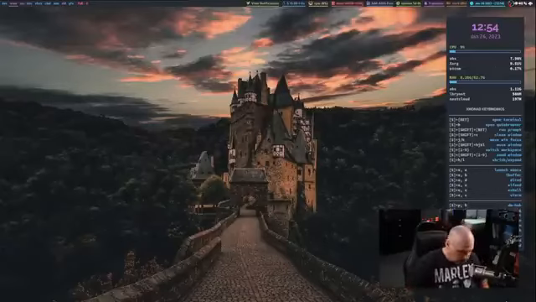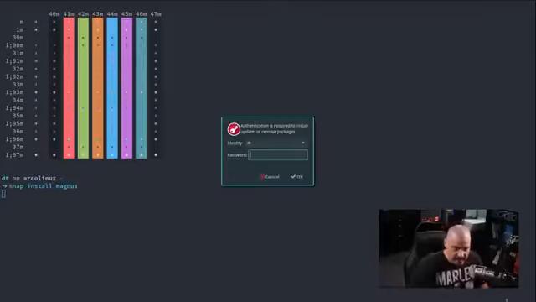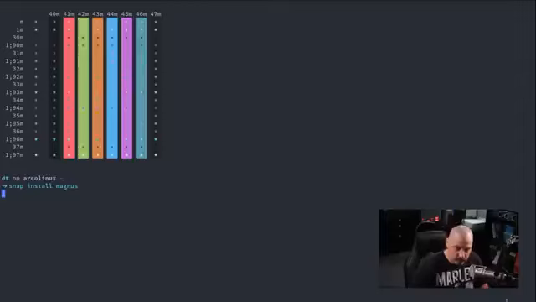For those of you that want to install Magnus on Arch or any Arch Linux based distribution, you will find Magnus in the AUR. It's not in the standard repos, but it is in the Arch user repository, the AUR. So just install it using an AUR helper like Paru or Yay. For those of you that are not on Arch Linux, Magnus may be in your repositories. I think it is in the repositories on Debian, but I could be wrong on that. If it's not, if you have Snap available, you could snap install Magnus, and I believe Magnus is available as a Snap package.